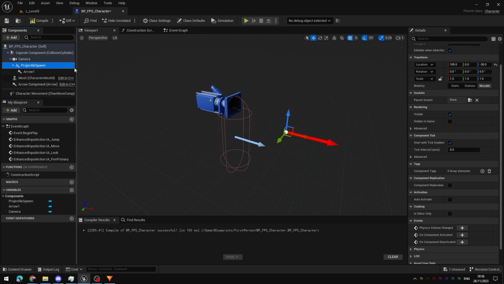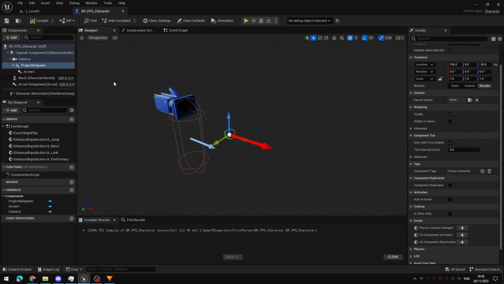spawn. What you would probably want to do if you were adding in your own custom weapons is have a specific socket on the skeleton or a scene component on the blueprint for your weapons, which would be the muzzle of it, or the center of the bow for launching arrows or something similar like that. Now we have our projectile spawn location.